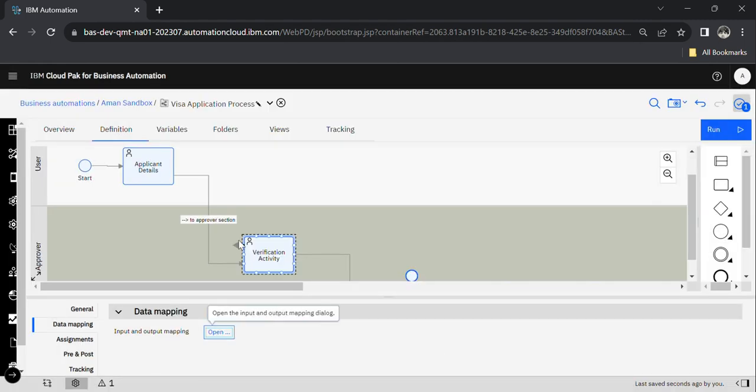So this is how the concept of input mapping and output mapping works here. I will show you everything after running this process. You will see whatever the user fills in the form, the approver will be able to see the same details. I'll show you.